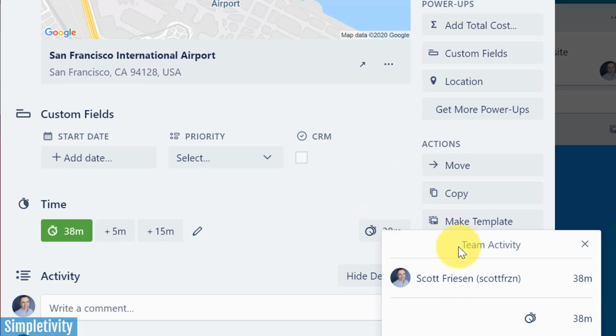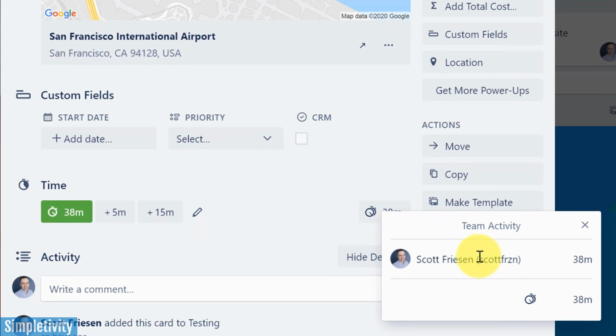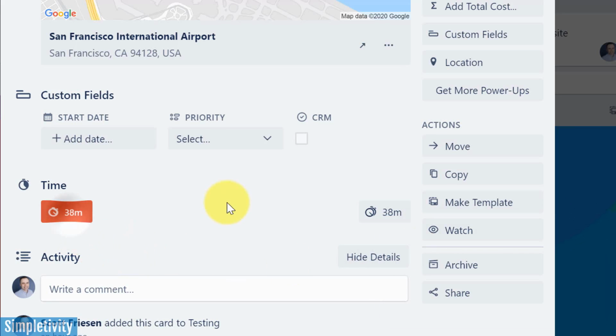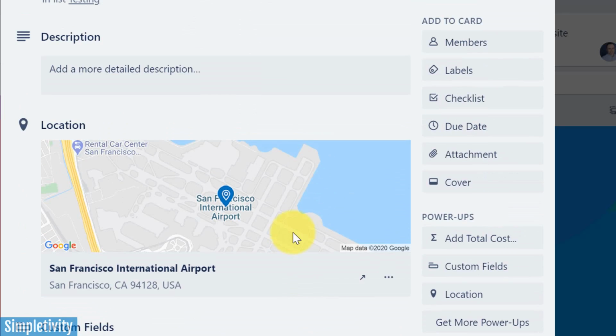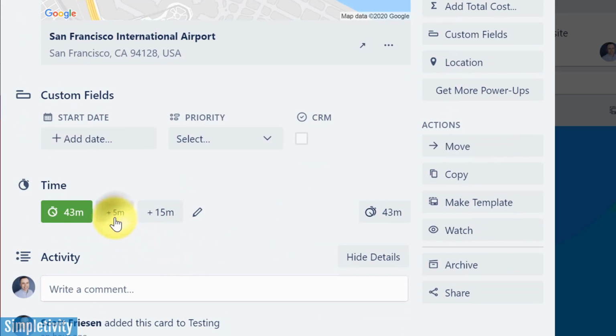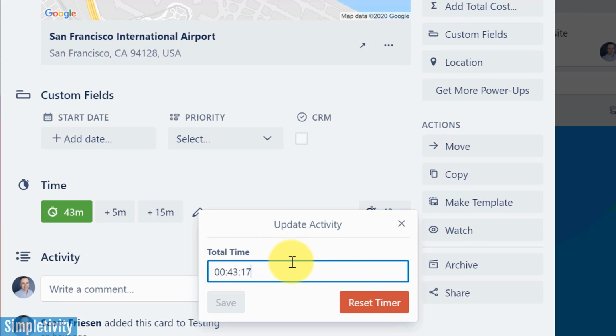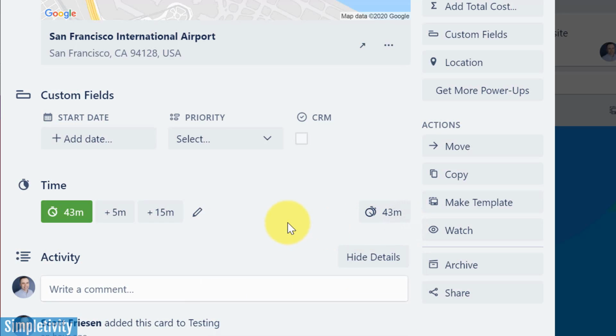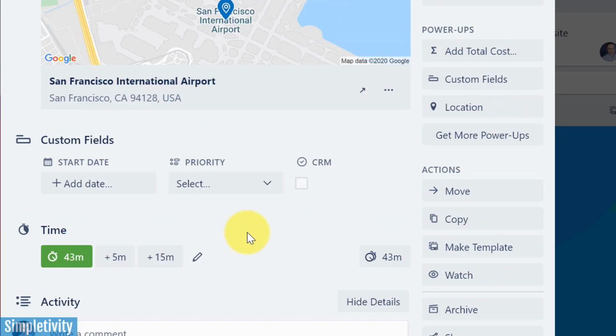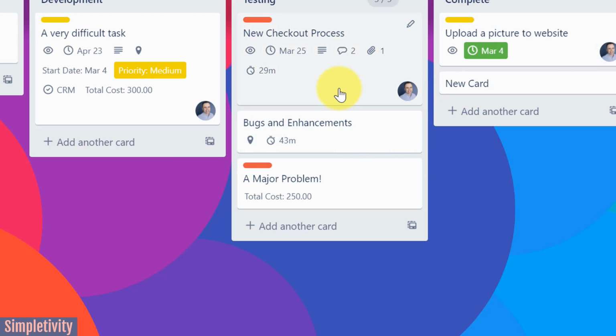If I click on it, it's actually going to show me and break down that activity amongst different board members. Now, in my example, it's only myself, but if I had other team members that were also working on this card and they initiated the timer, we could see the breakdown between multiple members. Now, if I want to start it again, it's as simple as just clicking it, and now that timer is going to remain. And you can see when I paused it, it actually has a few quick buttons here. So maybe I had already started work on this and I forgot to start the timer, or I can just add 5 minutes or add 15 minutes if I need to. It also has this edit icon, so I can actually update the total time or even reset the timer if I want to as well. So this activity power-up, although very simple, can be a great way to manage and see how long you have been spending on each and every one of your cards.